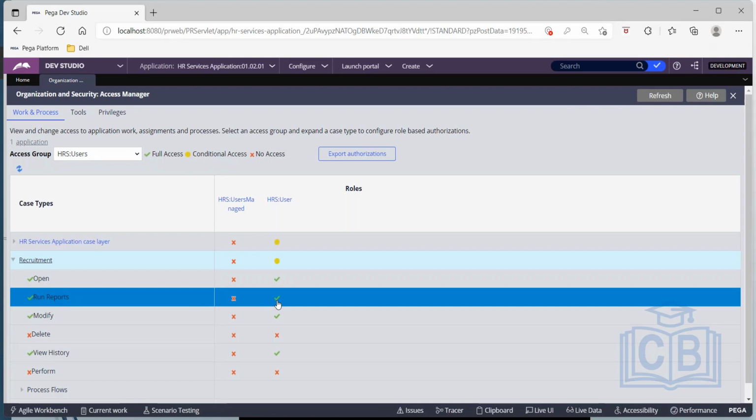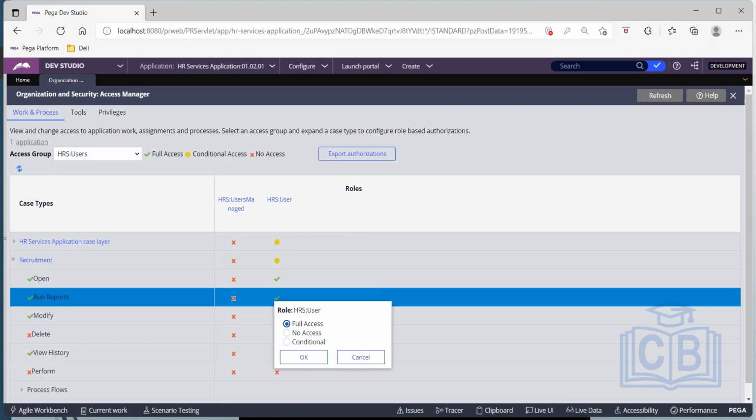Ideally we do not give him that option, right? I think that reports option is disabled by default, but here it says it is available. Let us change this. Now once I click on it, I can decide. So HRS user is there. Currently it says full access?